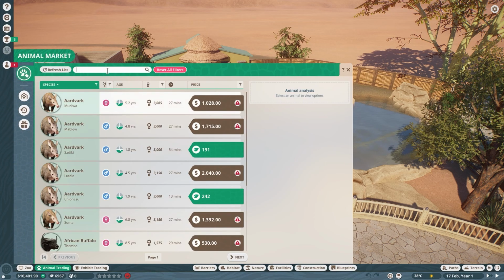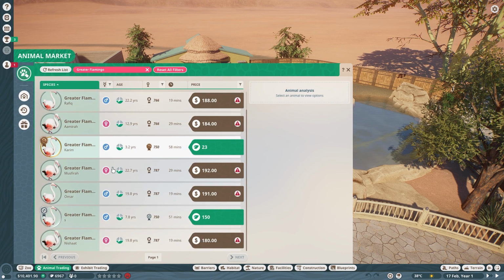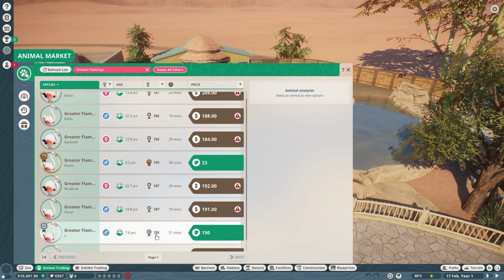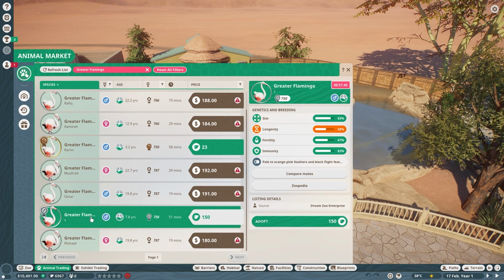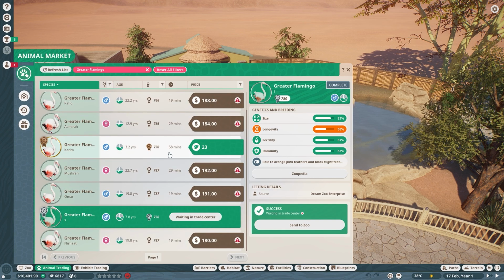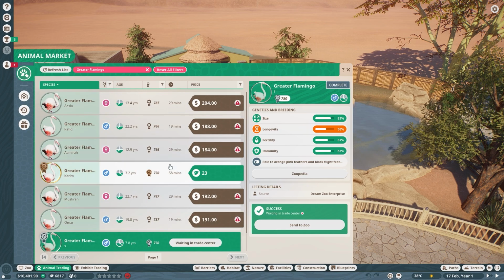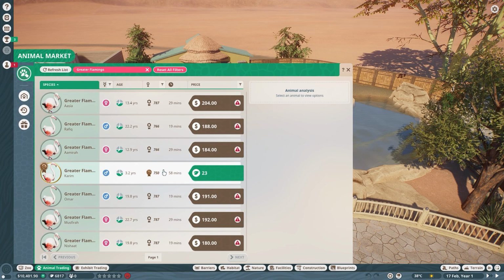So let's go to our marketplace and search for greater flamingo. It is a bit bigger than I intended it to be, but hopefully they'll like it. Really, this is it for flamingos? I would have thought we would have had a lot more options. I'm going to try to use our conservation credits, which looks like it's not going to happen because there's only 2 males available for conservation credits.